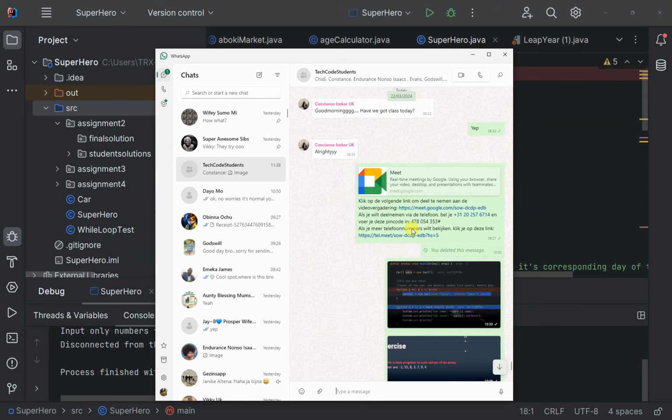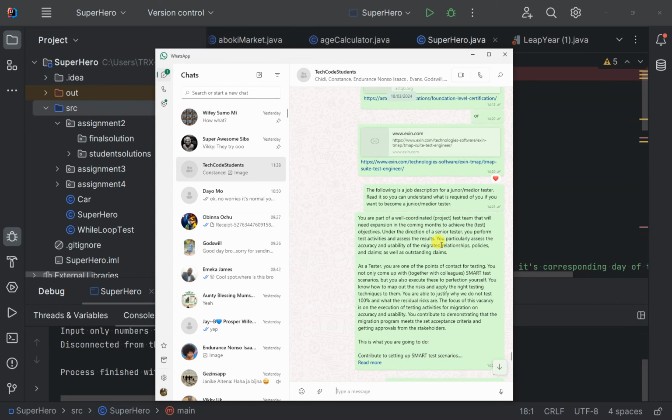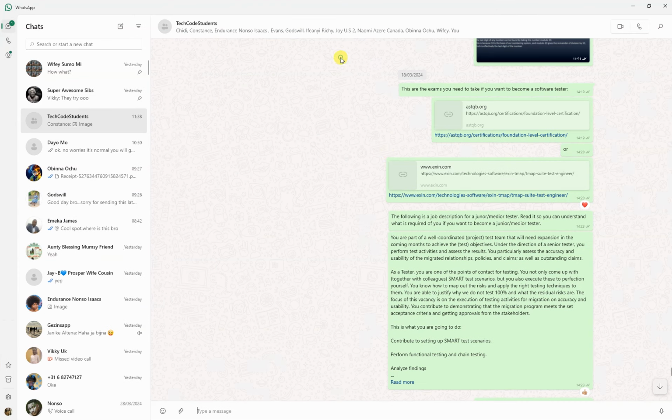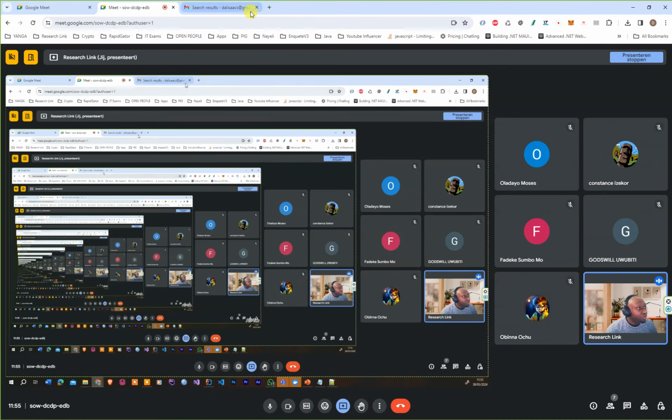If you want to be a software tester, you can have either of these. So I do expect those of you that are interested in becoming software testers, you could actually just go online and Google these exams and see what it's about. So we can just Google it, ISTQB. So you see the testing certification and all of that. And you can read through it and see what it does and what they want. And I think I also sent a job. Let me see, what else did I send in? Yeah, I remember now. I sent in what a test case looks like.